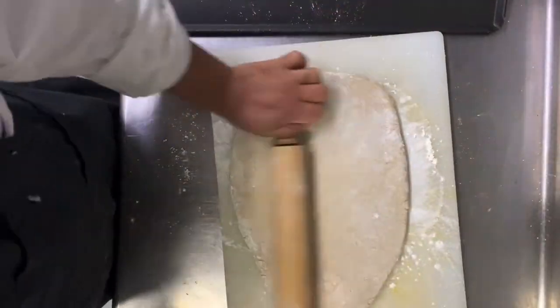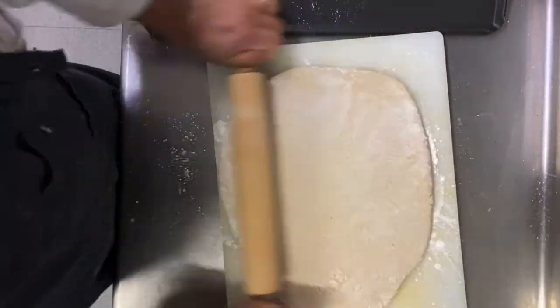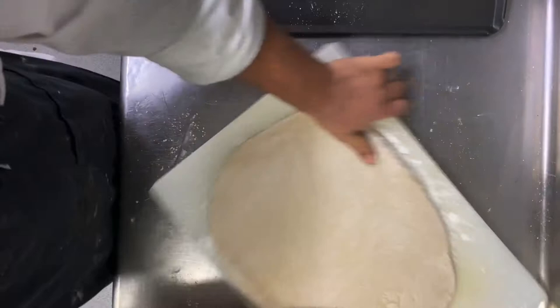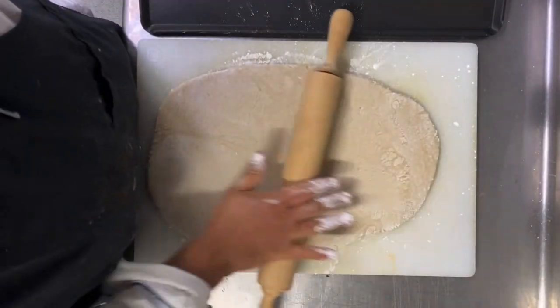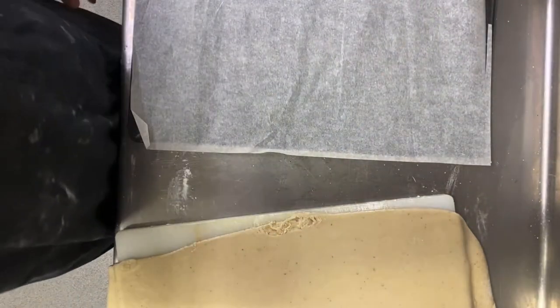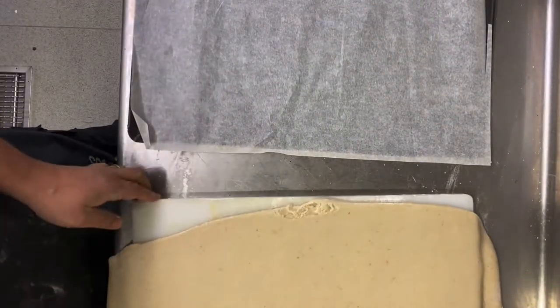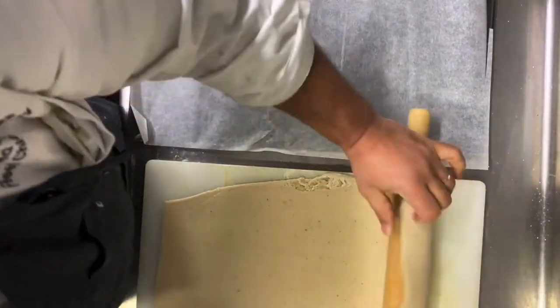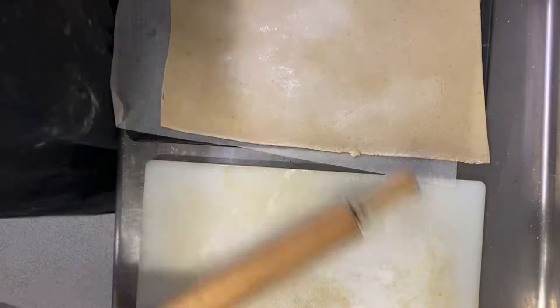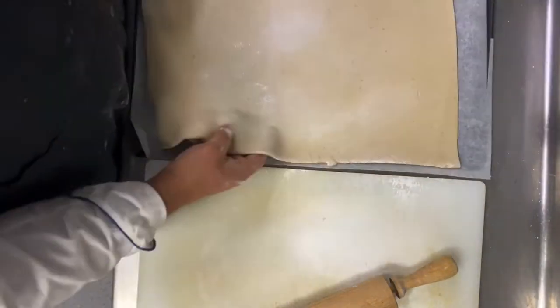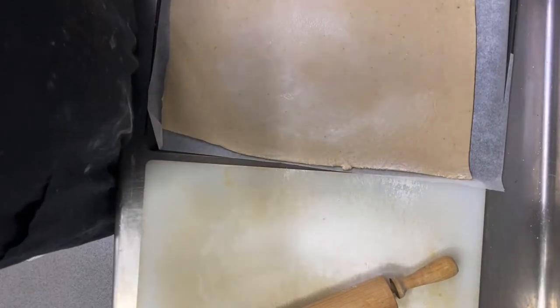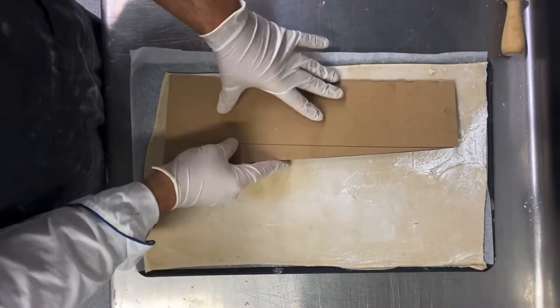Of course, if you have a dough sheeter machine it will be much better - you will have all the same size. I roll it four millimeters high, then I spread it into parchment paper, then I keep it in the freezer for 10 minutes before I cut.